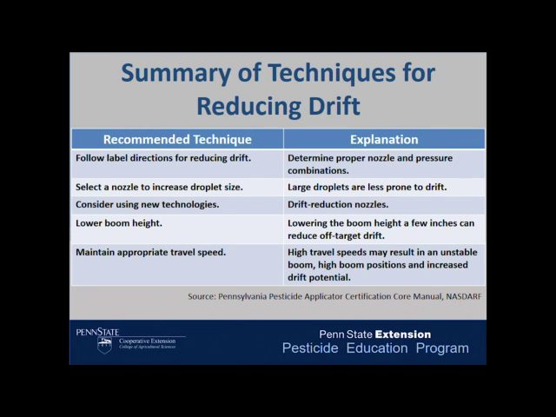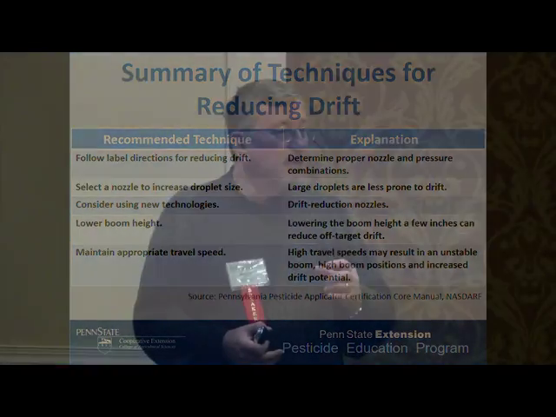If you use some of these drift reduction nozzles, you can reduce your drift 50% just by switching to this type of nozzle. Now, having said that, the disadvantage is they're going to cost you more money. They're a little more difficult to clean. They're not just a straight through nozzle. They often have venturis or openings that suck in the air to make these droplet sizes. So it is more expensive. The nozzle bodies may not be the same size, so you may have to make a little bit of investment to switch over. But the big advantage is you can reduce the drift by at least 50% by just switching to some of these drift reduction nozzles.